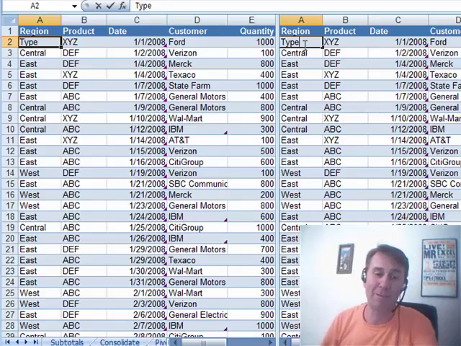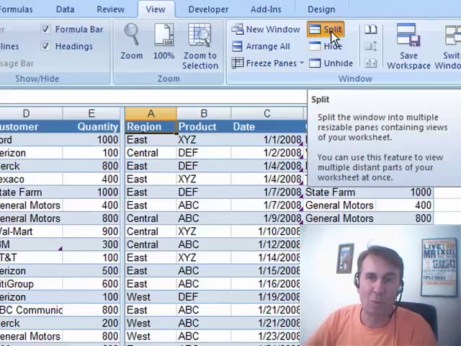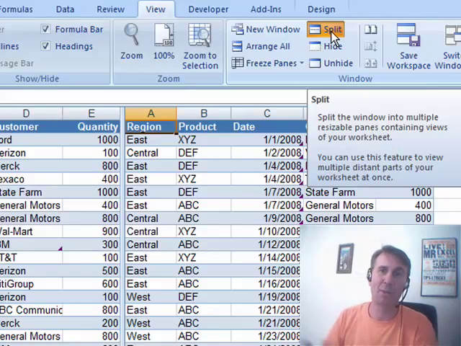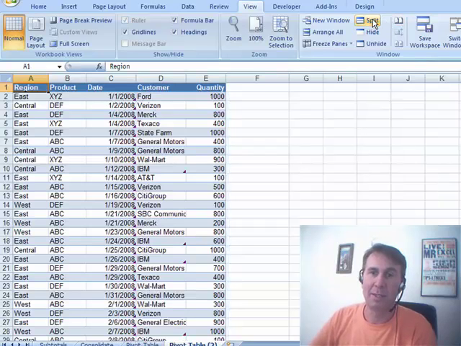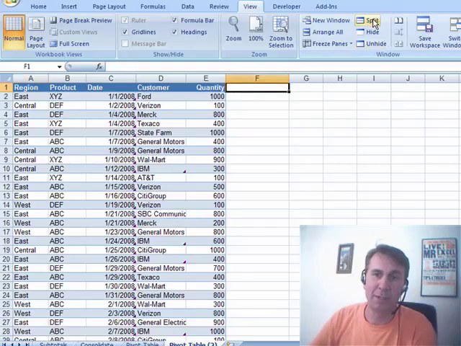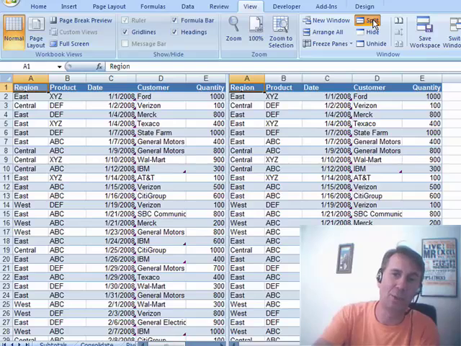I said, send me the file. I've got to see the file. So then the file shows up here. All right, and I realized what he didn't tell me was this little bar heading down the middle, that he had somehow managed to do view split in Excel 2007. He's actually using Excel 2003, so that would have been window split, and managed to split the window. Let's turn that off. So I guess he was here, probably in F1, managed to do the split command, and then somehow backed into column A.